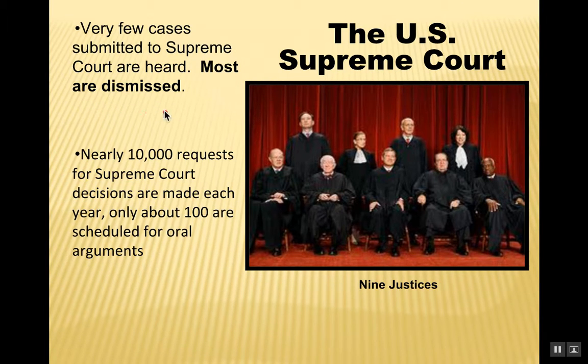But oftentimes they're dismissed. In fact, about 10,000 requests for Supreme Court decisions are made every year, but only 100 of them are ever actually scheduled to be heard by the Supreme Court. So it's pretty interesting the way that the process works. A lot of cases start at the very bottom. A lot of people end up being unhappy through the process. Sometimes they'll try to send them to the Supreme Court. But generally, the Supreme Court's pretty happy to just say the previous thing that they said is fine, and we don't feel like we need to hear it again.